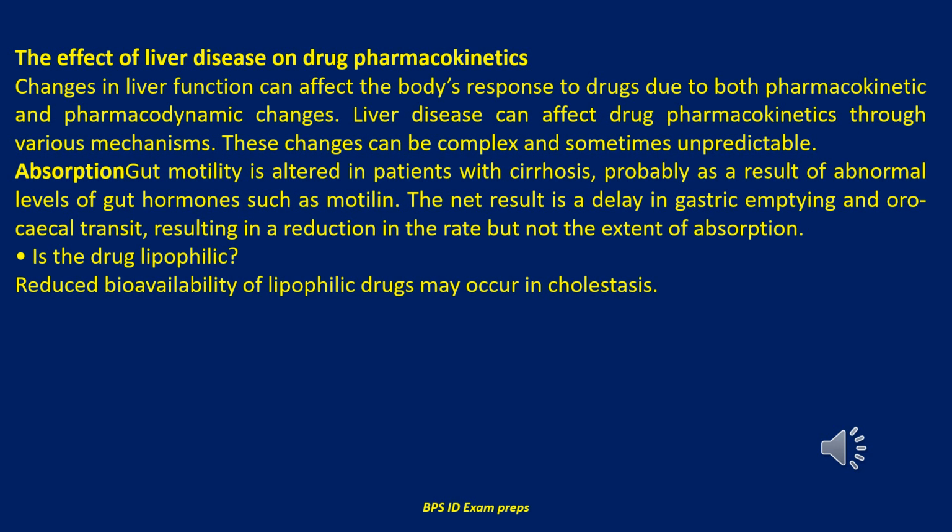Absorption: gut motility is altered in patients with cirrhosis, probably as a result of abnormal levels of gut hormones such as motilin. The net result is a delay in gastric emptying and orocaecal transit, resulting in a reduction in the rate but not the extent of absorption. Is the drug lipophilic? Reduced bioavailability of lipophilic drugs may occur in cholestasis.